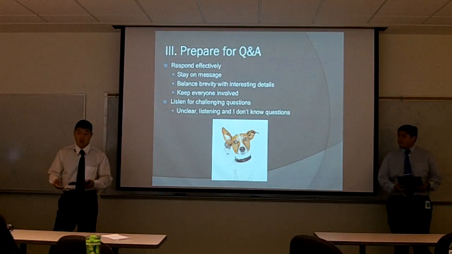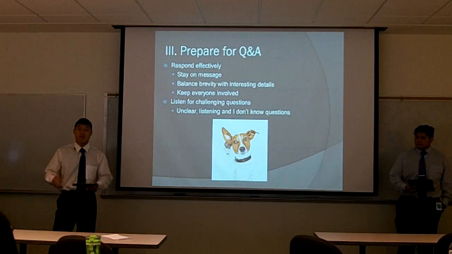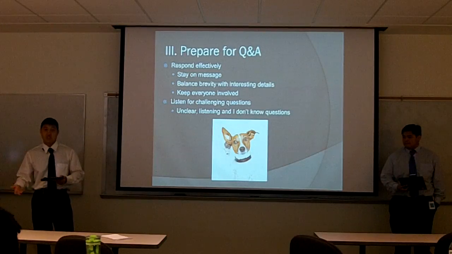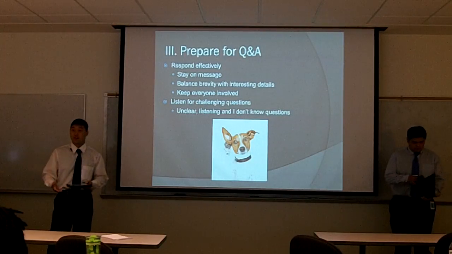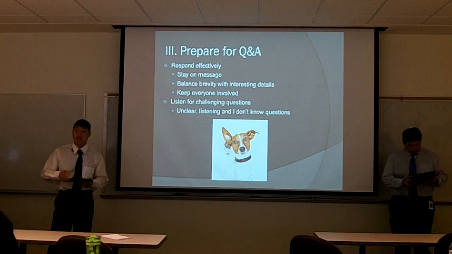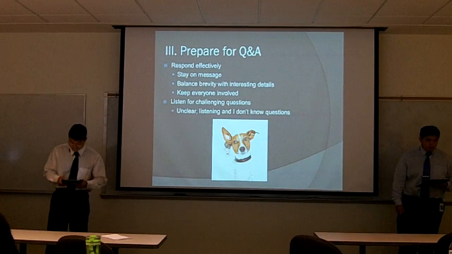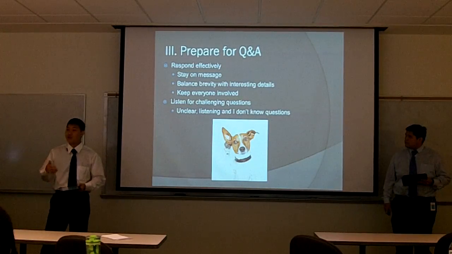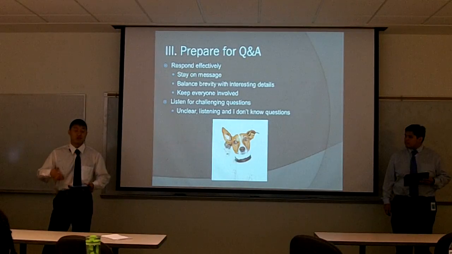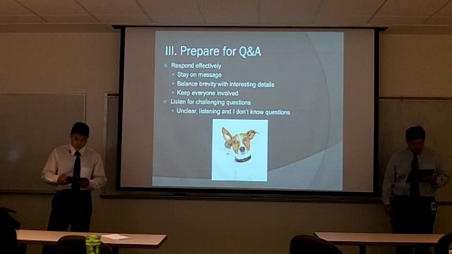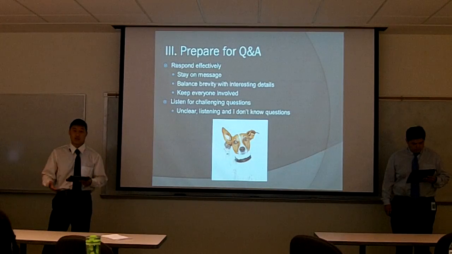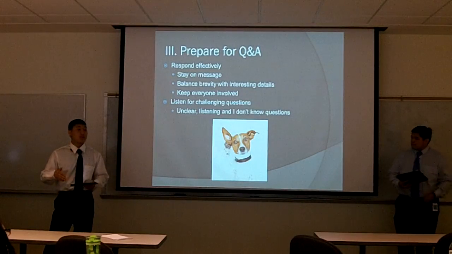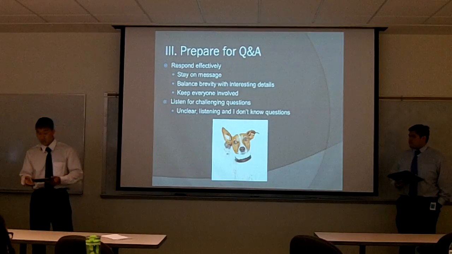Effective responses help you accomplish your objective. In order to stay on message, use powerful techniques such as bridging, which connects your response to something, or flagging, which draws attention to your most salient point. And balance brevity with interesting details. With this, you make your responses more interesting, brief, and well structured. And furthermore, keep everyone involved and paraphrase the hard to hear questions. And always listen for challenging questions. And when a question is unclear, use an I response rather than a you response.